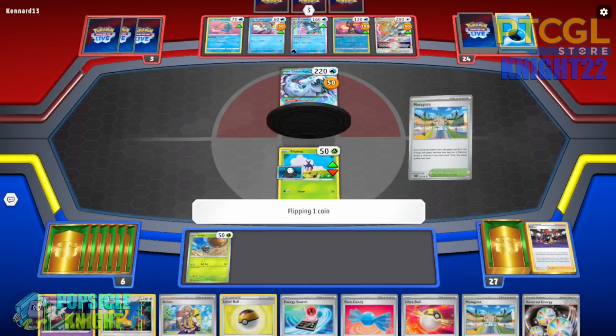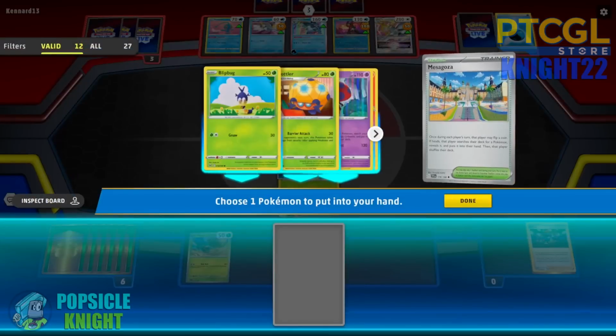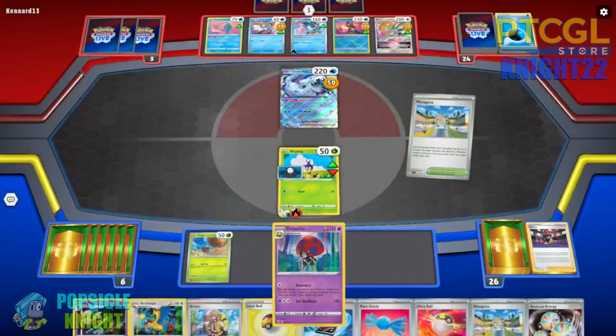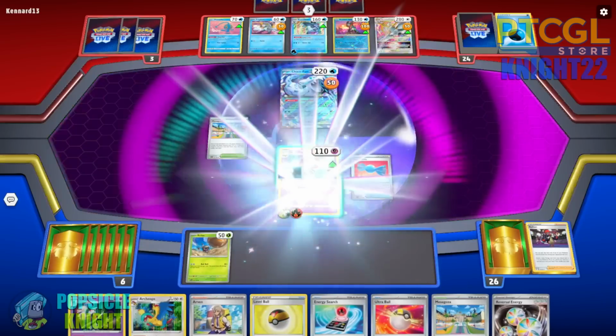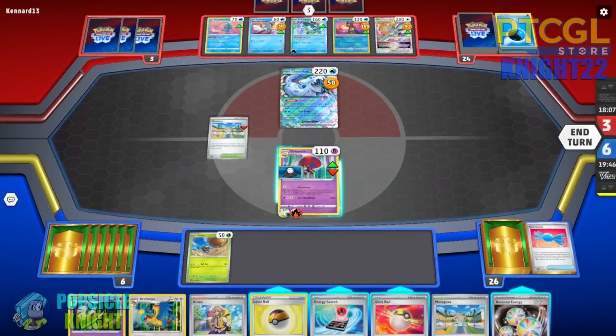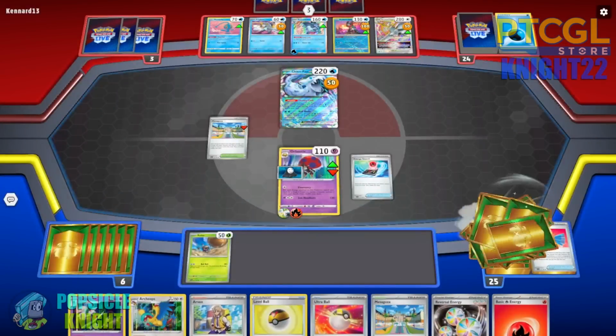Use Mesagoza, hopefully we'll get... Alright, we got heads. So we have our Orbeetle, we have Rare Candy in our hand, and we can fully set this up. I can even set up my Rabsca this turn. I wish I had a Scoop Up Net, man. Scoop Up Net would have been awesome in this deck, but it just rotated out.